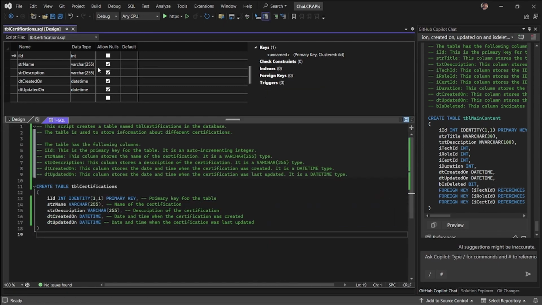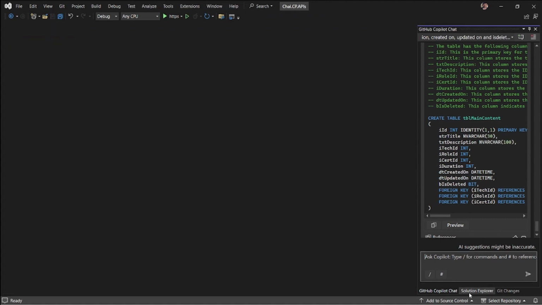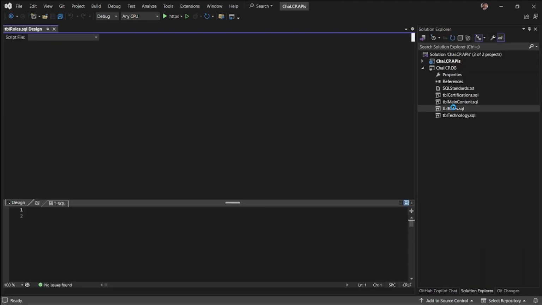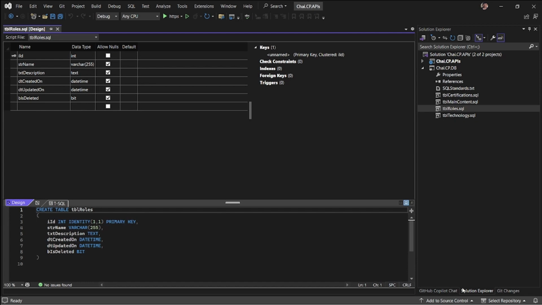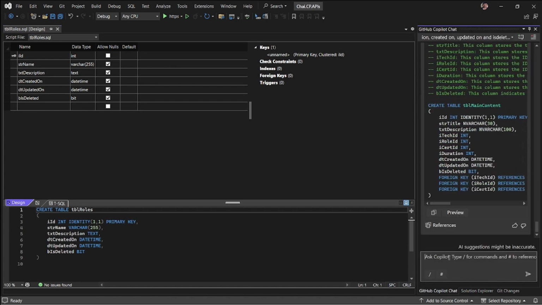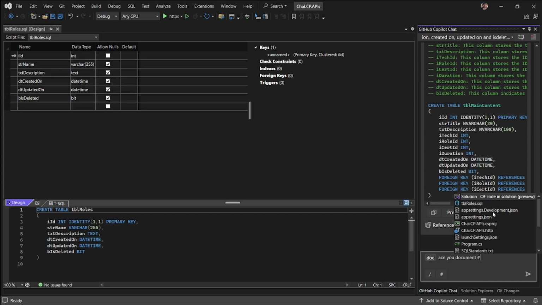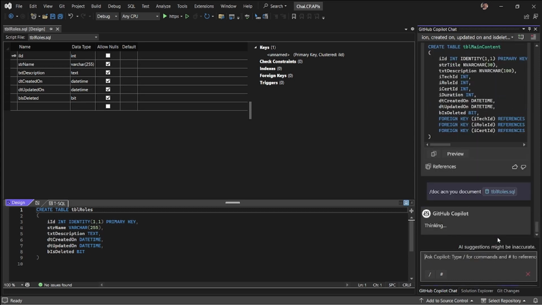I have the code now, so I'm going to accept it and save the doc and refer the tbuild roles file to generate documentation for the tbuild roles table.